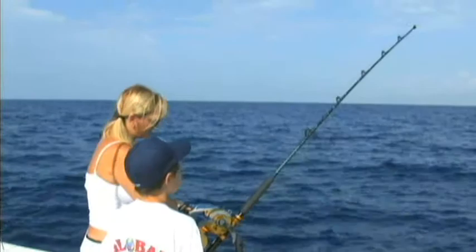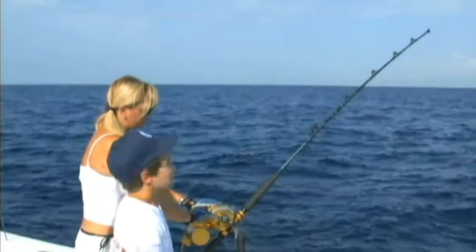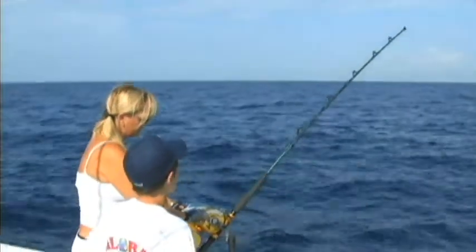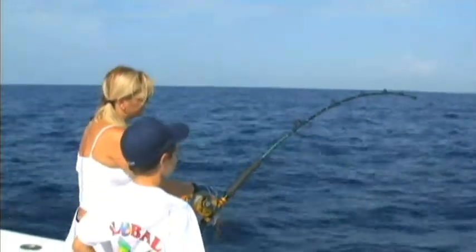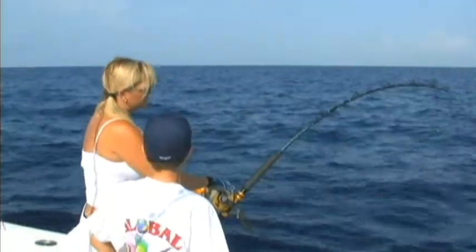What we're doing is we make our drops. These baits need to lay on the bottom. So we make our drops and you're constantly letting line out so that it just lays on the bottom. You're compensating for the forward motion of the boat and the current. Dropping it out, you let it sit for a minute or two. If you don't get any bites, you're gonna go ahead and wind it back up, reset it.